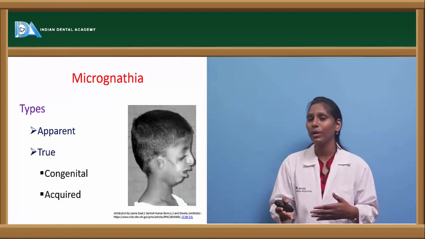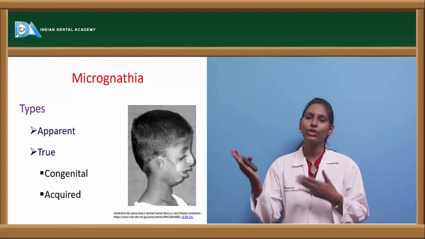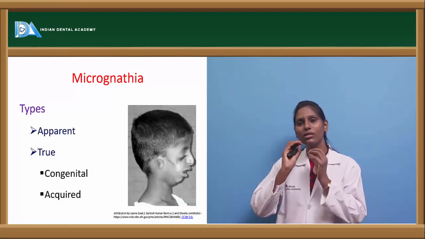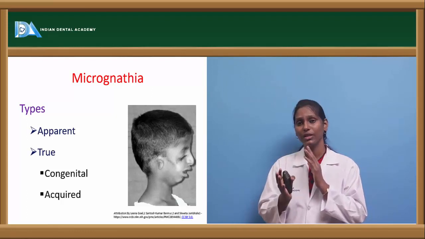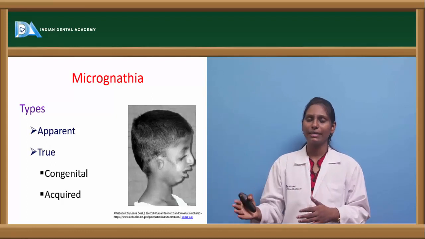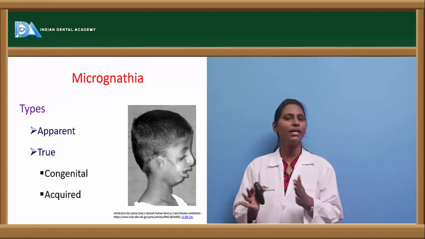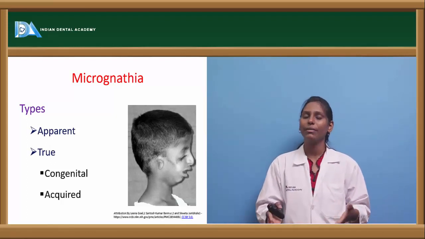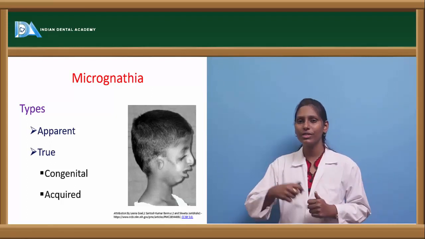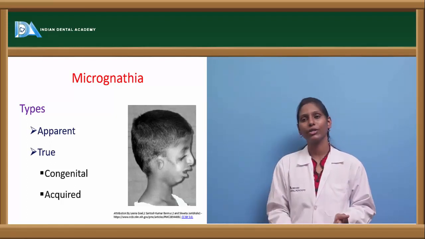We have something called acquired micrognathia. The development is normal, but because of a secondary condition like trauma to the condylar region leading to fibrous or bony ankylosis, there can be decreased growth of the mandible, especially if the trauma occurs during the growth phase. So this is an acquired condition leading to micrognathia. The second condition is forceps delivery. Actually the growth is normal, and the child does not have any genetic abnormality or maternal disease. Only because of trauma to the condylar region during forceps delivery, fibrous ankylosis of the jaw can occur, thus leading to micrognathia again.